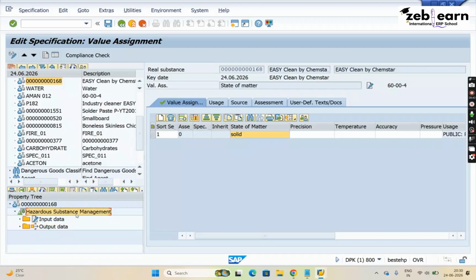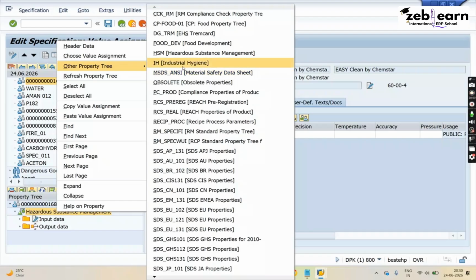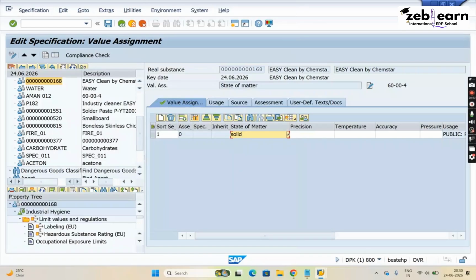So in this property tree they are maintaining only two types of data, input data and output data. Again, right click, go to other property tree and industrial hygiene. In industrial hygiene, these are the data we can maintain: safety measures, safety data, physical chemical properties, limit values and regulations. This is the data we can maintain under the industrial hygiene property tree.